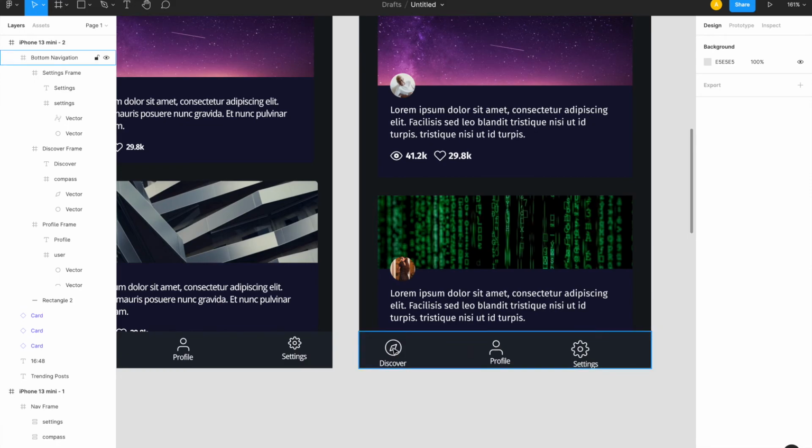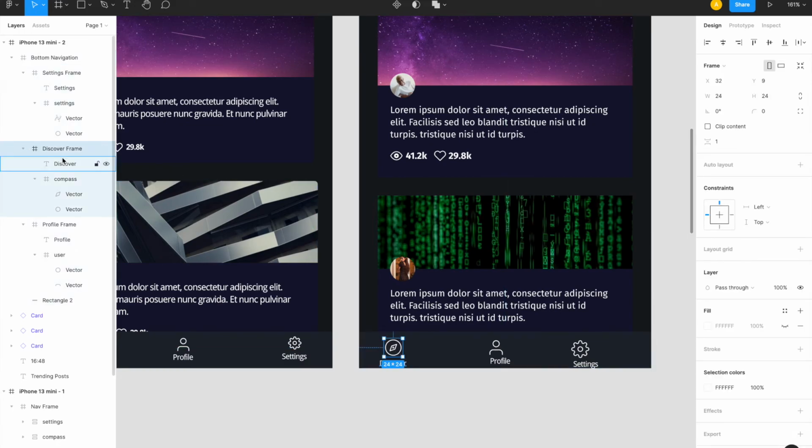Yep, that's better. And then I want the parent frame, so not the icons frame, but the parent discover frame, for example, to have a height of 48 pixels, as high as the parent bottom navigation frame. And I want this to be a bit longer, and I will do this to each frame here. So I'm basically getting them to the edge. I'm missing 1 pixel there. Perfect.